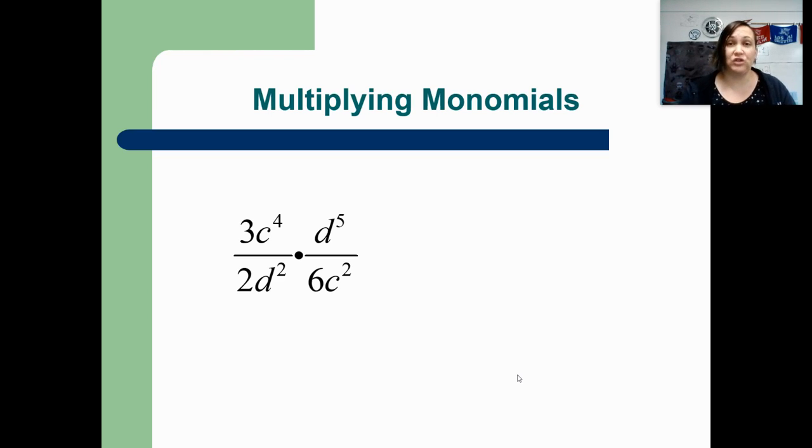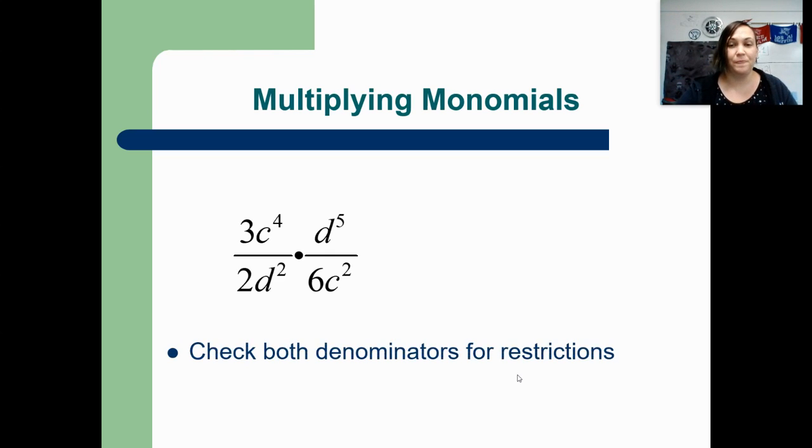As a refresher from yesterday, when you're finding your restrictions, you're focusing on the denominators. If there's no adding or subtracting, you're just going to write a list of every variable in the denominator and say that none of them can equal 0. So in this problem, I am going to say that D cannot equal 0 and C cannot equal 0. I got D from the first fraction and C from the second fraction. That's it for the restrictions on this question.